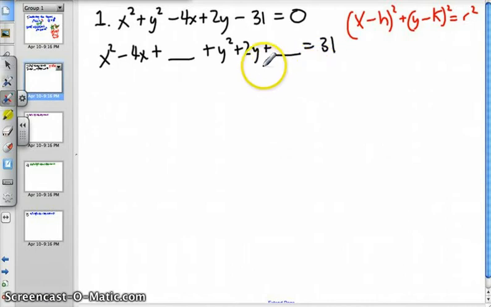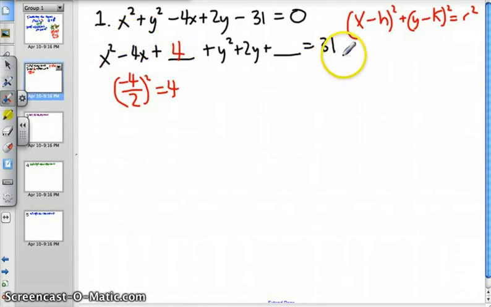I know that to complete the square, I take half of this middle term and then square it and then add it to the right where the blank is. In this case, the middle term is negative 4. I take half of that, and then I square it, and that's going to be equal to 4. So I know that a 4 goes here. But since I added a 4 to this side of the equation, I also have to add 4 over here. I'll do the same thing here, so I have 2 over 2 squared, and that's equal to 1. So I'll put a 1 right there, and again I have to add this 1 to the other side.